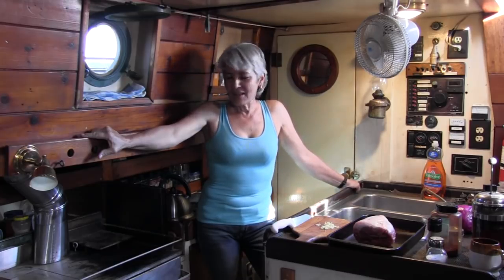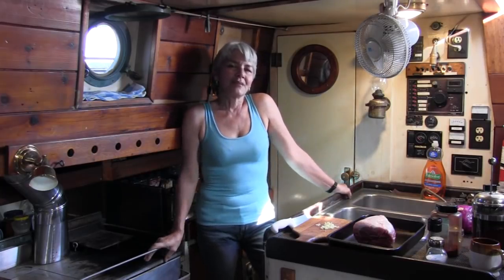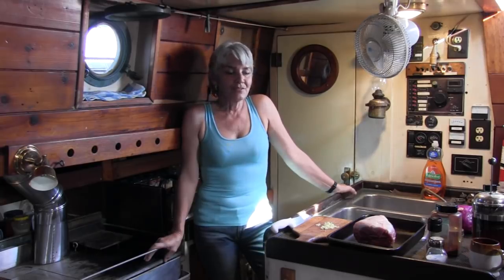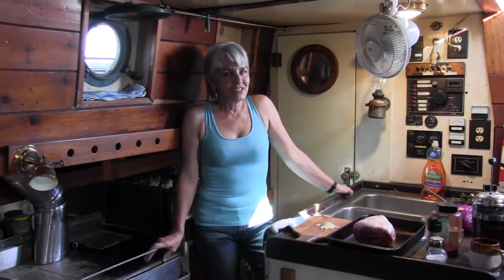So today we're going to fire up our old Dickinson diesel stove and make a traditional Czech meal. A lot of people think that because you're cruising you're going to be living off of cans and prepackaged food, but today we're going to make a traditional Czech meal. It's pork roast and red cabbage and knedlik. Actually, it's a national dish of the Czech Republic, and that's what we're going to be making today.